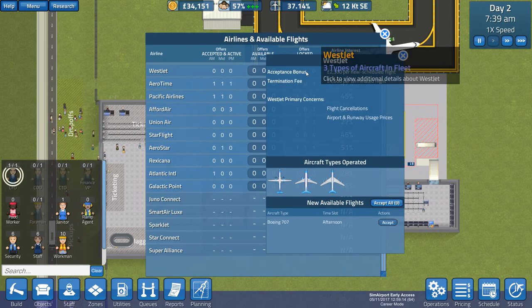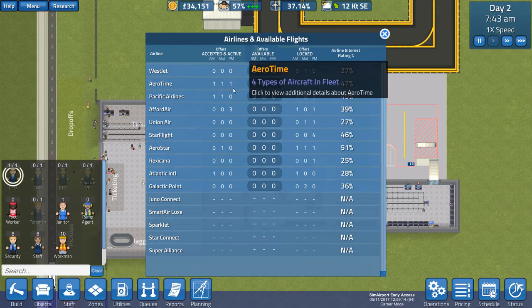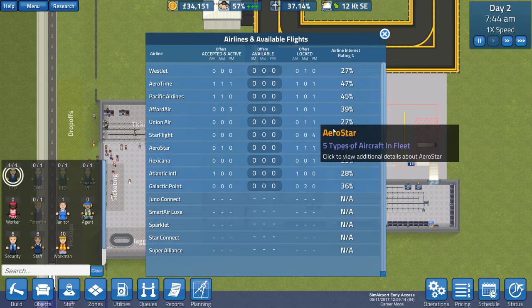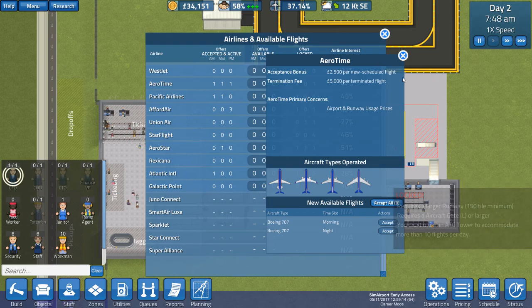So if we have a look at some of these ones that are locked, like this one for example, it says we require a large gate, a longer runway, an ATC tower, and 10 flights a day. I think we're getting the 10 flights a day. 1, 2, 3, 4, 5, 6, 7, 8. Yeah, we've got 10 flights a day, but we don't have the tower or the long runway. Here, that wants the tower, a large gate.